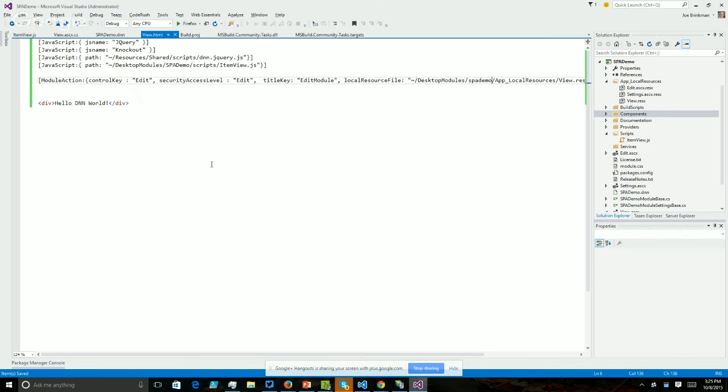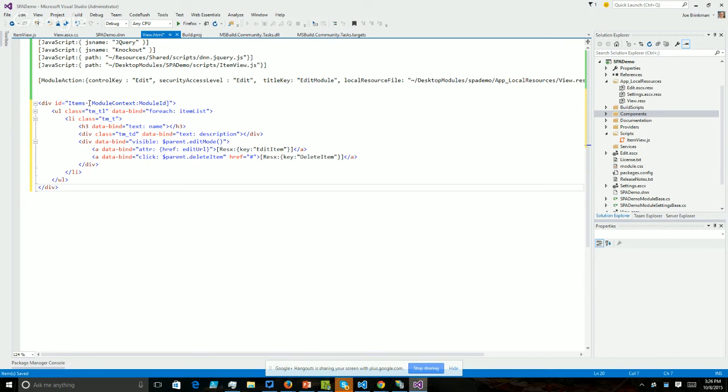One of the other items that we want to be able to do is inject maybe some information here about some other DNN framework pieces. So I'm going to just grab a snippet here. One of those is we want to be able to maybe grab module context, so getting things like module ID or portal ID, things like that. There's a whole list of items we support today in the module context, and we continue to look at what we can add to that.